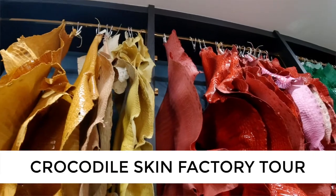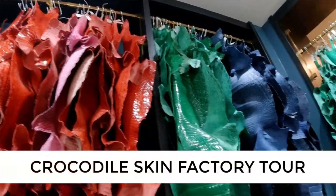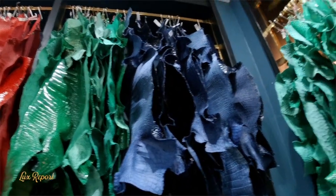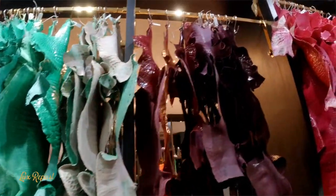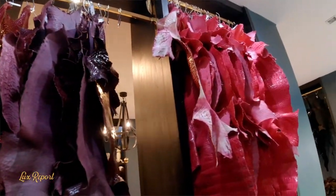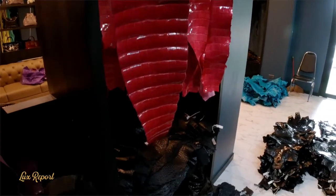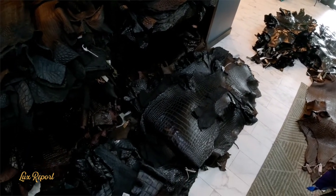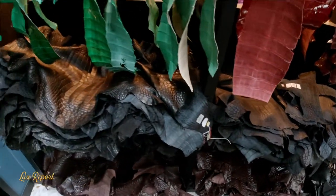Today I'm going to take a big dive into the world of crocodiles, and very specifically crocodile skin and how it's manufactured, details regarding price, and how it relates also, of course, to the watch industry. Because a lot of people seem to kind of pass over, glance over the strap that is made out of crocodile skin. A lot of people prefer steel and rubber.